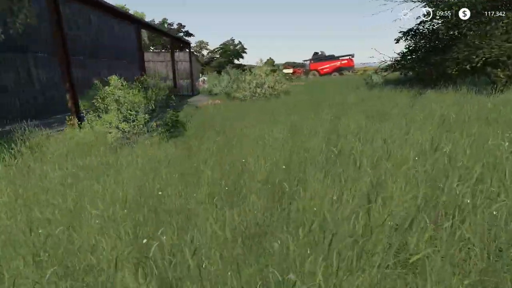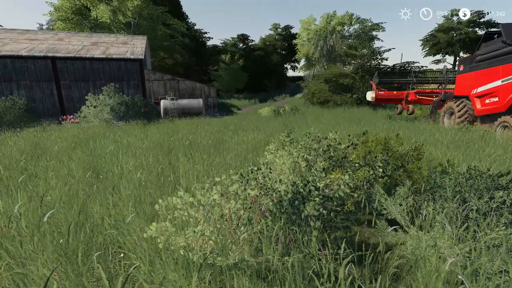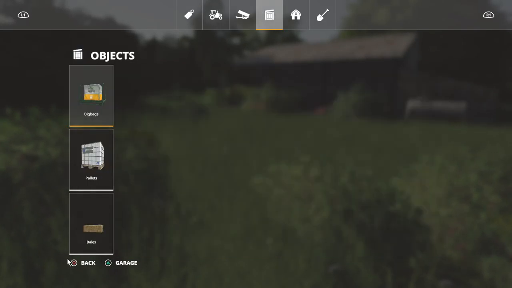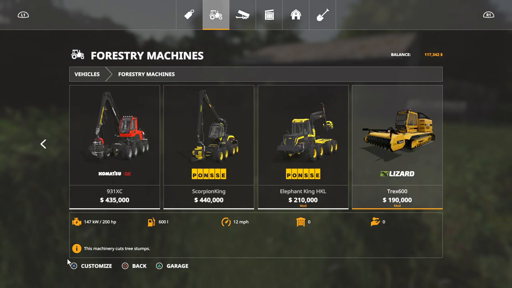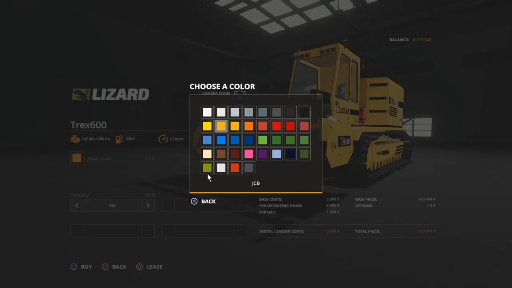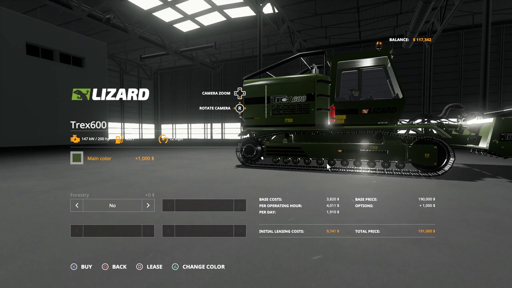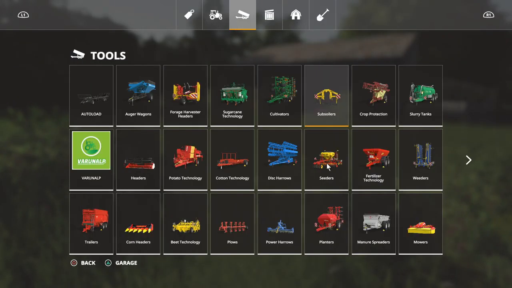Okay. Now, we need some equipment here. We need some kind of mower, and we need something to cut down all the trees with. And I know what I'm going to use for trees. I think everybody should know what we're using for trees. Forestry machines. For me, it's this guy right here. T-Rex, it is very expensive for sure. But my goodness, it does a good job. And I have to get olive. That's the only color that makes sense for me. If that doesn't look forestry, then I do not know what does. So let's lease that. Boom, that was easy, quick, painless.